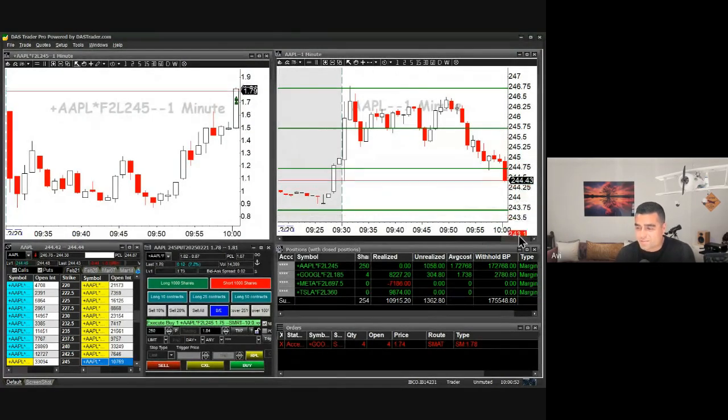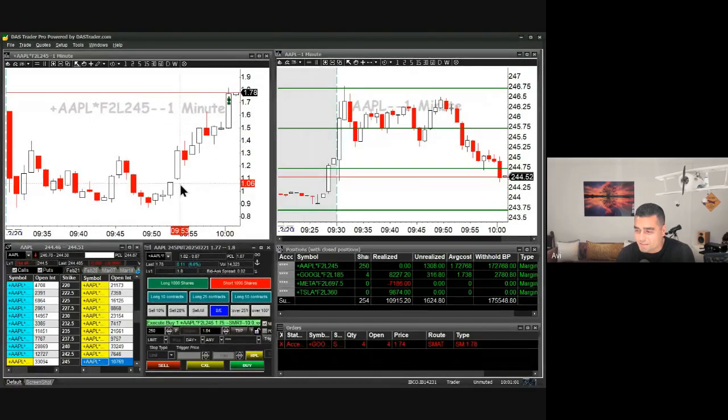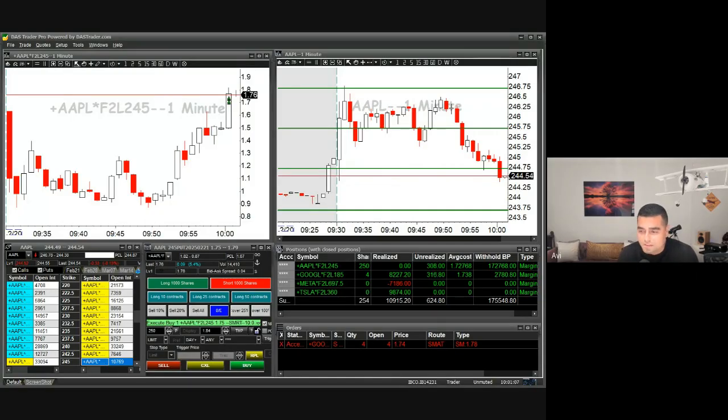Next level. I mean, the level is really close. The exit is just above, so it's pretty tight. Yeah, and it's just in the money. I don't really want to go out of the money right now. It's past 10 o'clock. This could be fun, but let's see. I don't know.